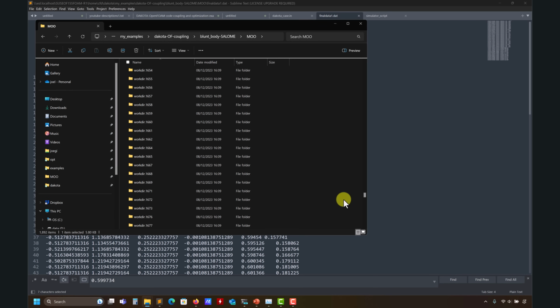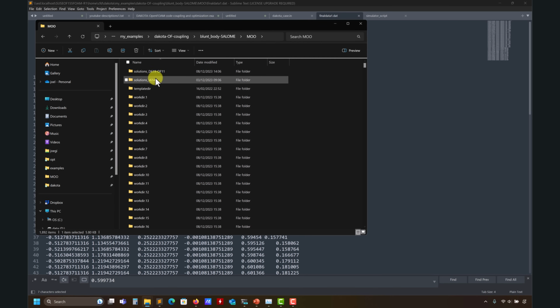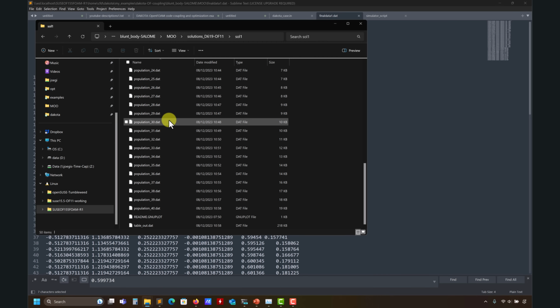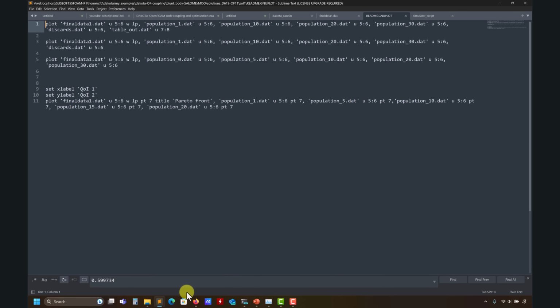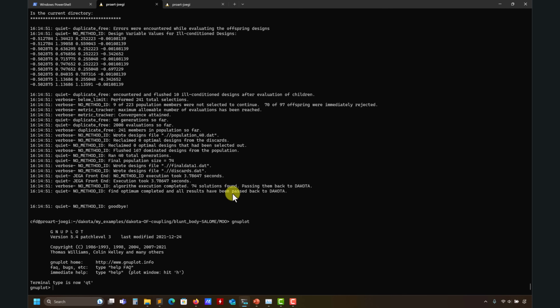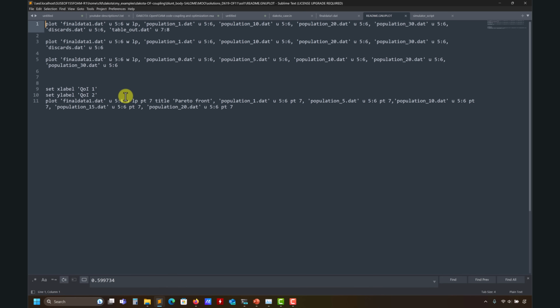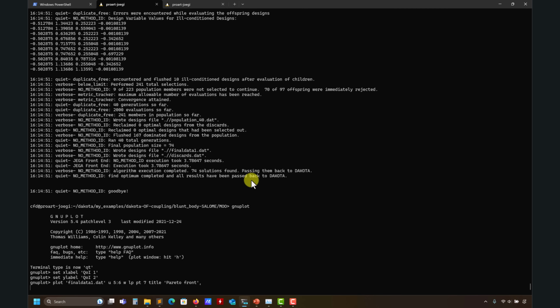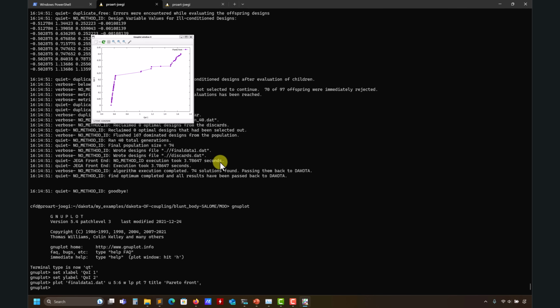So one thing is that, well, I ran the case, so you don't want to run this exact output. You have it here. Okay, I already put it there, so you can plot everything from that. So let me come here. I have these small steps to do the plotting with new plot. So I will go with new plot, and basically I will plot the final solution. That is my Pareto front. So let me take this part here and paste, and there you go. This is my Pareto. It's a little bit small.